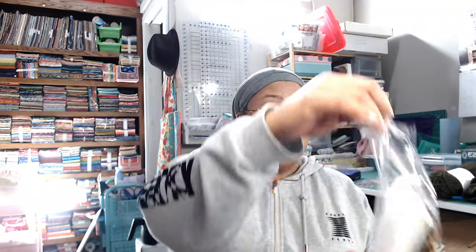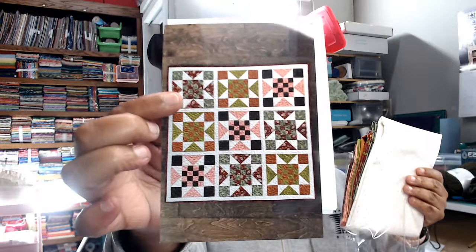And then our larger project is the special deal quilt, which I put back in the package backwards. And I'm going to try to fix that without ripping it. We'll see how that goes. But this is what it looks like. I love the pinks.